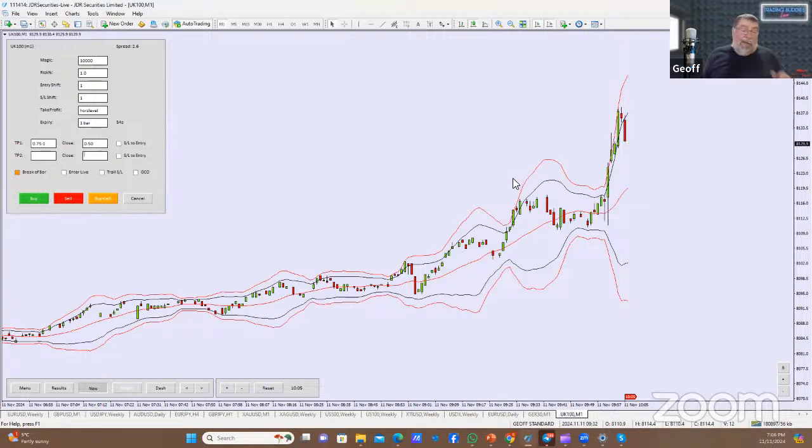Now, this is my version of someone else's system. Their system would be in now. As soon as you get a close below the 2, they would trade that. My conservative self says, not so happy with that. I'd rather see a second close to give me either a bit of follow through or a lower high. Either one I'm happy with. Yeah, a lower high would be good, wouldn't it?